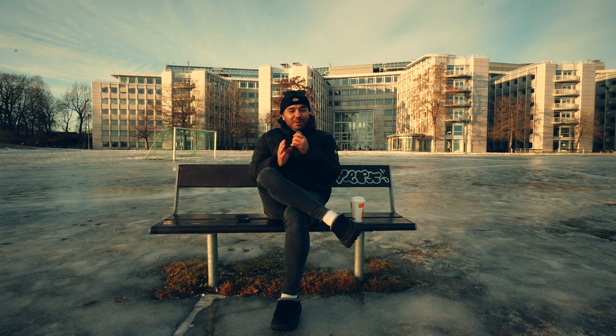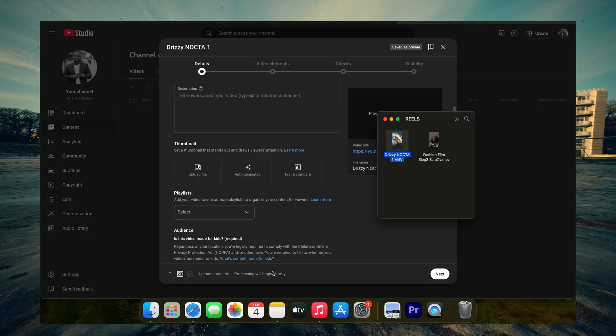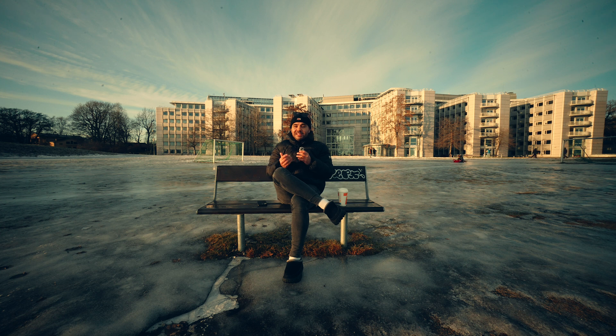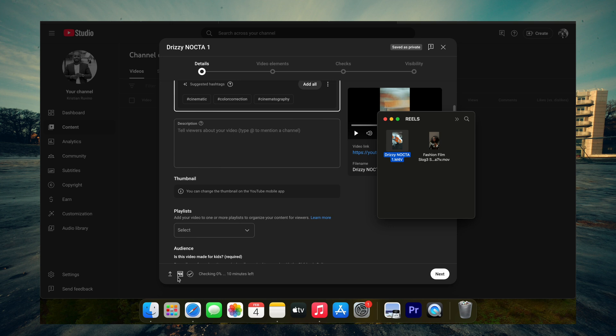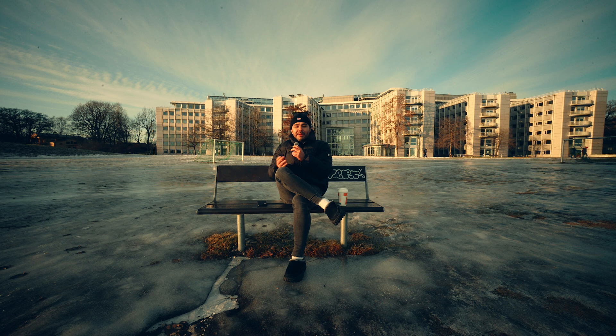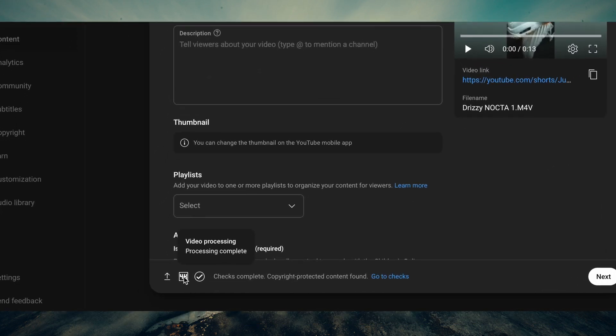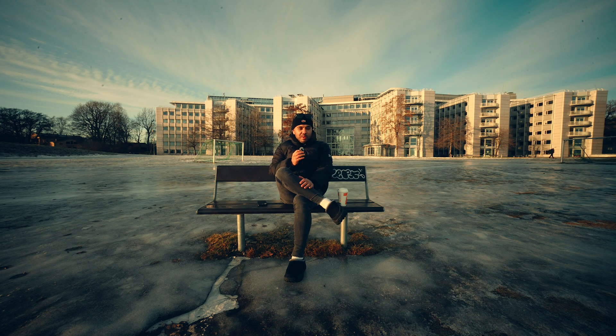The most important thing in this video: make sure you have the patience to wait until you see that 4K sign under your video. If you upload before it's processed as a 4K video, it won't be 4K. You have to wait until YouTube shows that sign — it might take two to four minutes depending on the video length and your Wi-Fi, but once you see the 4K sign, you can hit upload and you're good to go.